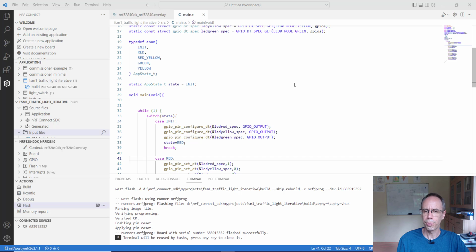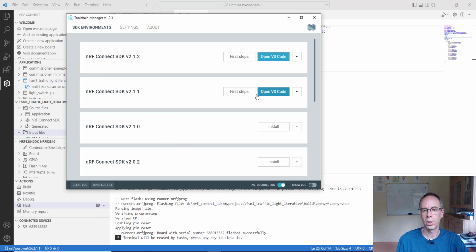Since Zephyr version 3, there is also a framework for finite state machines in Zephyr. So you have to be careful that you are using the right toolchain for this. I'm using at the moment the nRF Connect SDK version 2.1.1. The actual one is already newer.